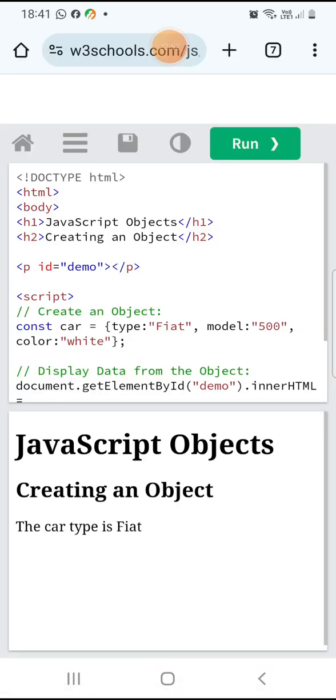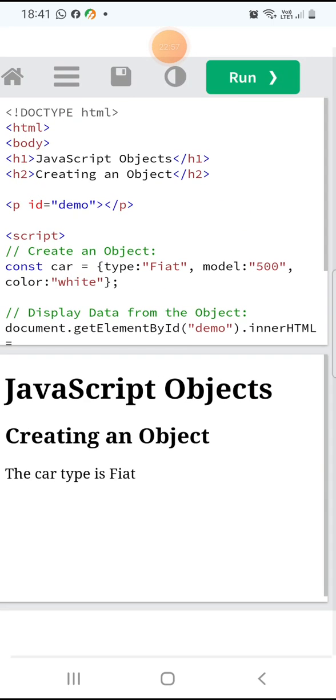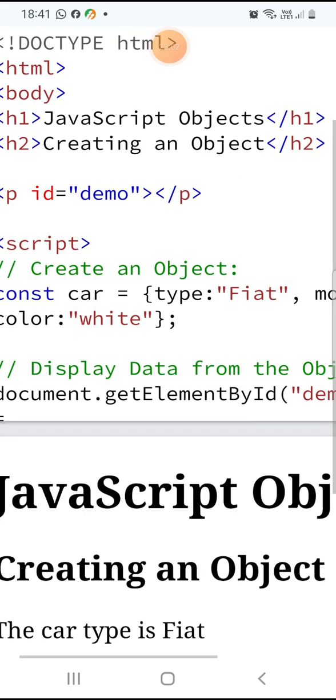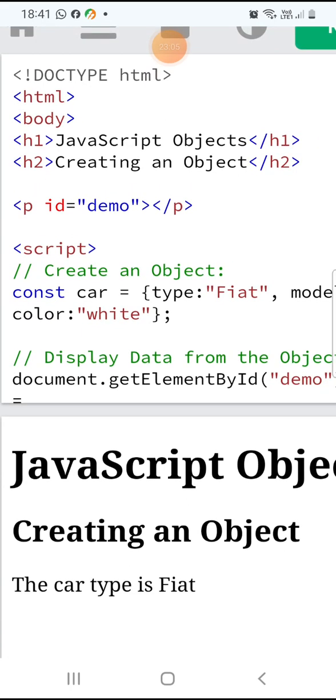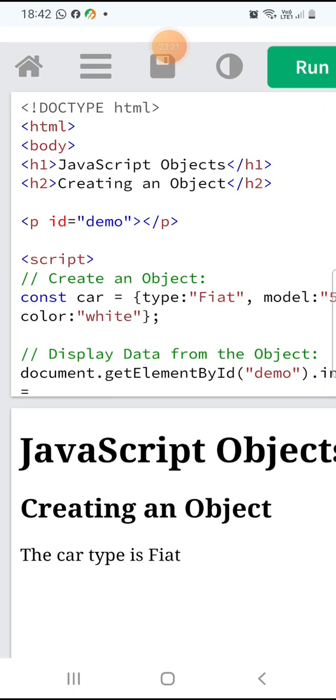Let us see what happened here. As I told you, the JavaScript code is written in HTML, inside script tags. So create an object. How to create an object in JavaScript? Create a variable with the const keyword, equal to, and inside curly braces we define all those variables. Type is equal to Fiat, which is a string, assigned to type.